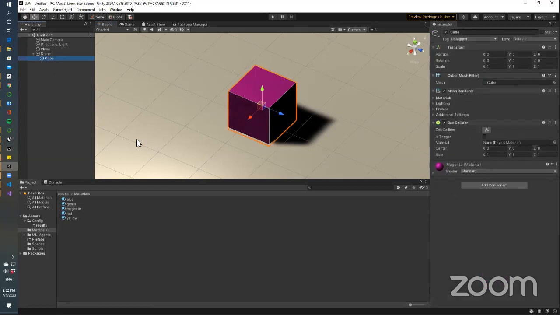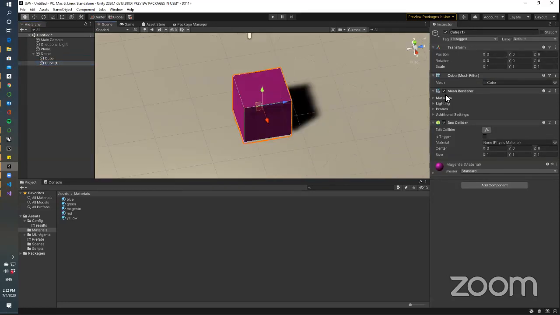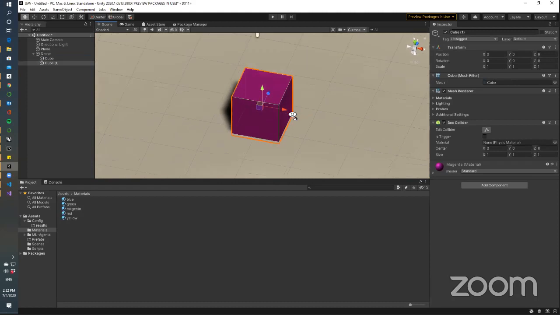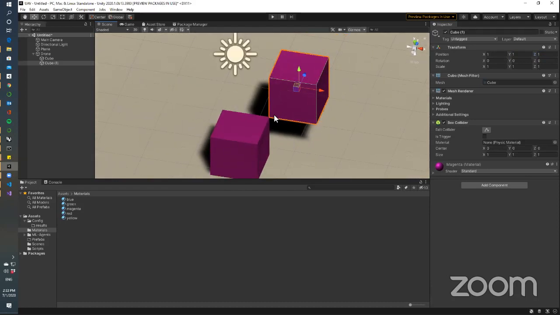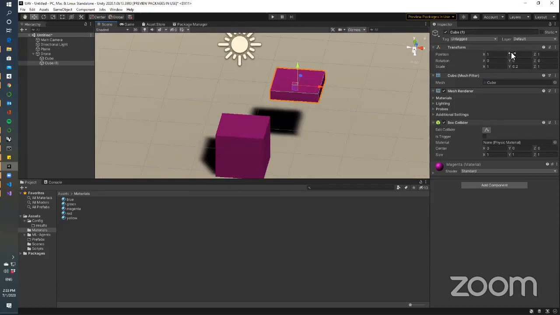Now, what we can do, we can clone this cube, and we can give it the position. So basically our drone is oriented like this. This is X positive, Z positive, and Y positive. So we will create the propellers, basically the motors. We'll send this to 1, to 1, and to 1. This is the position 1, 1, 1 in the cube. We will set the scale in Y to 0.2, maybe. It should be a little bit lower. Let's set it to 0.5.